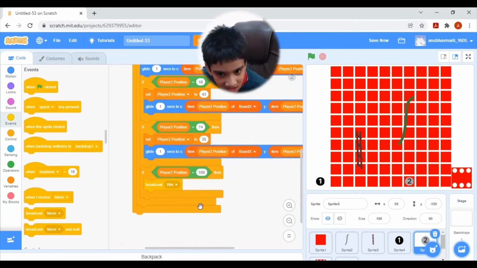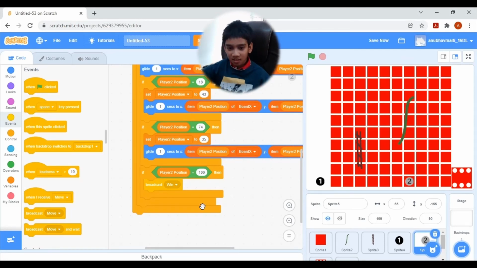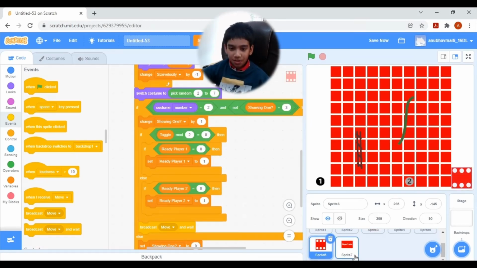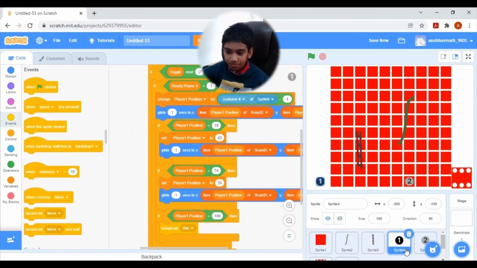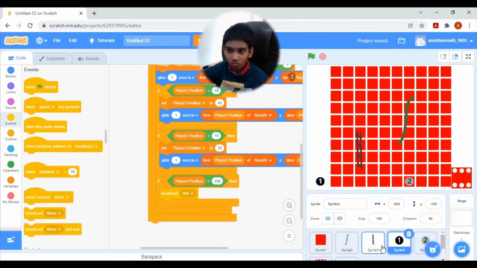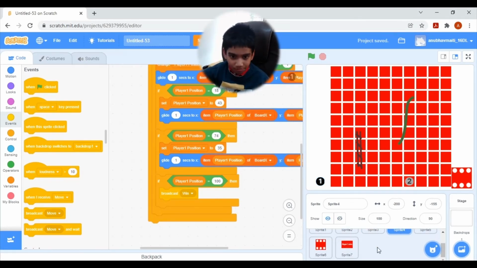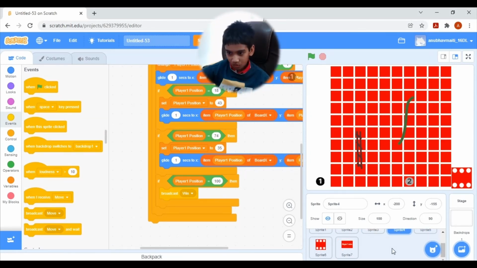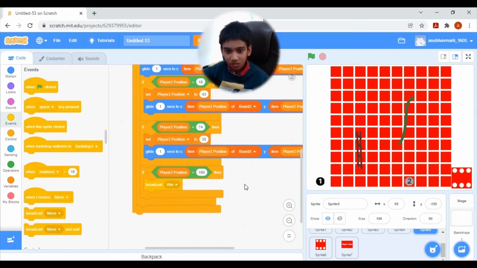Player 2 position means player 2 wins. And another thing, it will win, and here it will also win. So let's see.